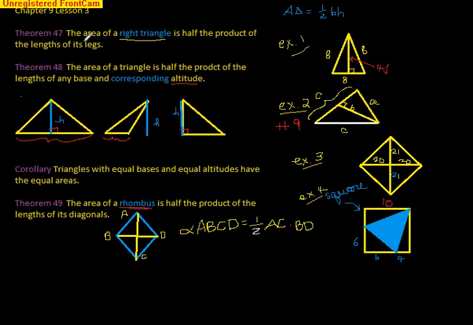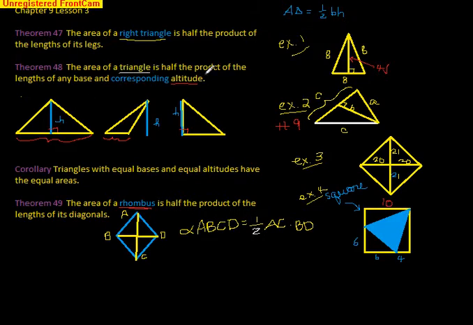So theorem 47 says the area of a right triangle, note here, right triangle, is half the product of the length of its legs. So look down here, this is a right triangle because it has one right angle. So if we're going to find the area of a right triangle, these are the legs, so you just multiply the legs together, because both of the legs are the altitude of the triangle. So for a right triangle it's just base times height, leg times leg. This is your hypotenuse. So as long as you multiply two things together, not your hypotenuse, you're fine. Divide it by 2.